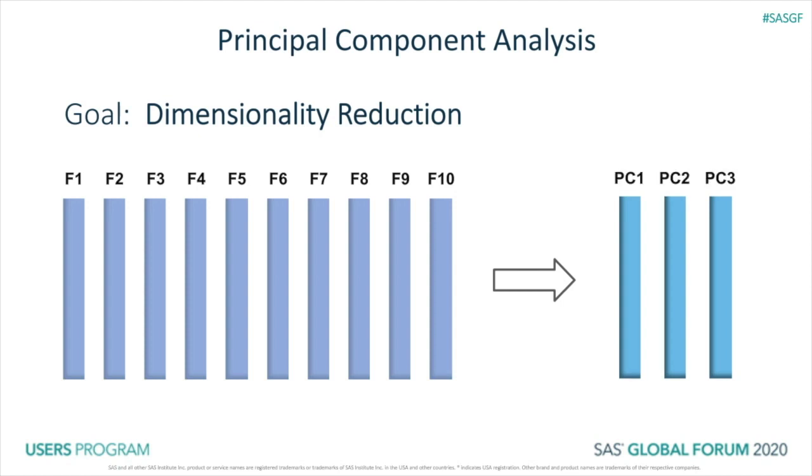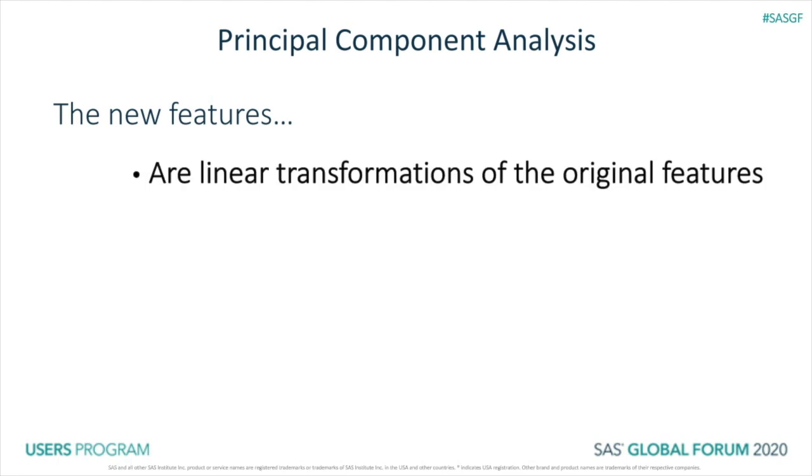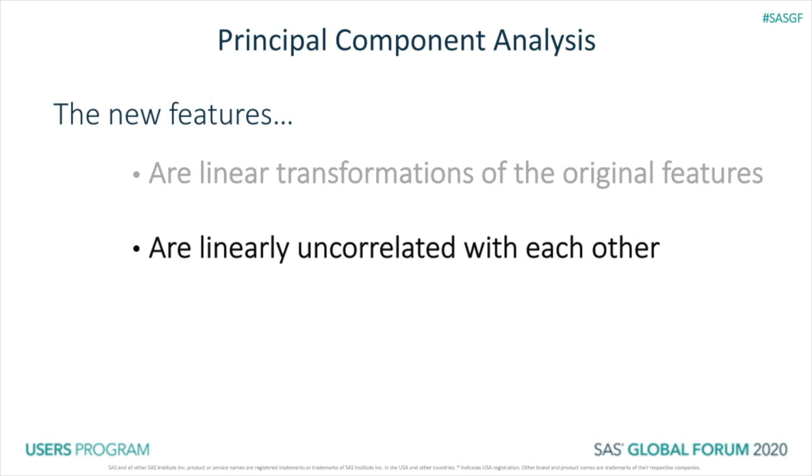Okay, so that's very big picture principal components, and dimensionality reduction in general. Let's take a look at some of the specifics, the things that differentiate PCA. So when we use PCA to find a new feature set to build our model with, the new features we obtain are going to be linear transformations of the original features. Those are the only options that we're exploring with this method. When we find those features, they're going to be linearly uncorrelated with each other.